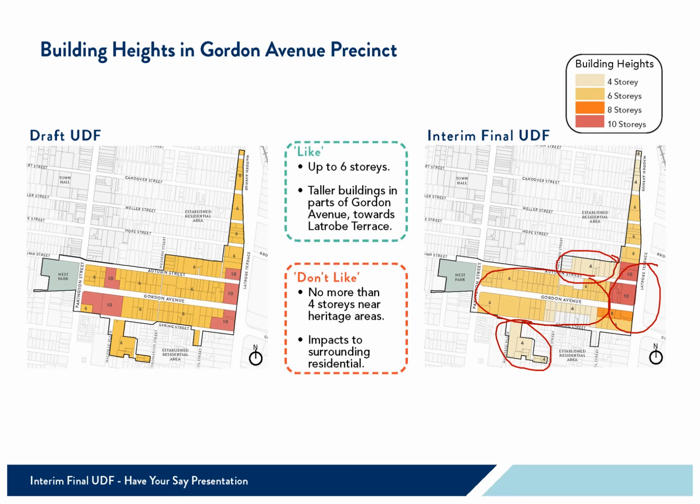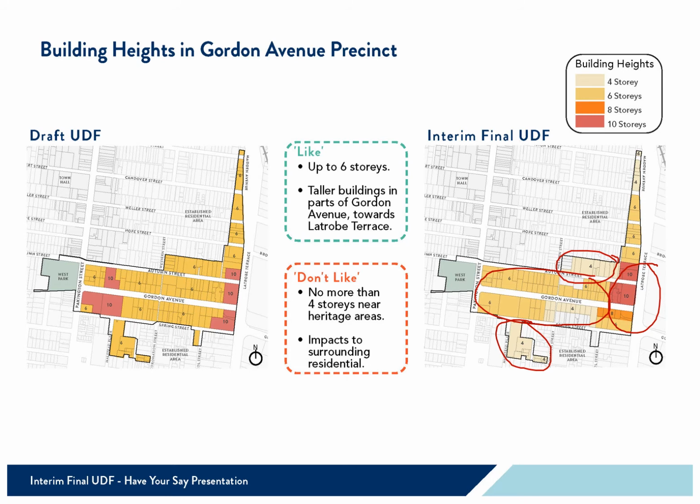A reduction in heights and additional interface and setback controls aim to minimize impacts of overshadowing and overlooking, both of which will be discussed during this presentation. It's important to remember that while the UDF provides built form controls and objectives, it does not determine what developments will occur or when they occur, as this is dependent on individual interest and investment by private landowners and developers.